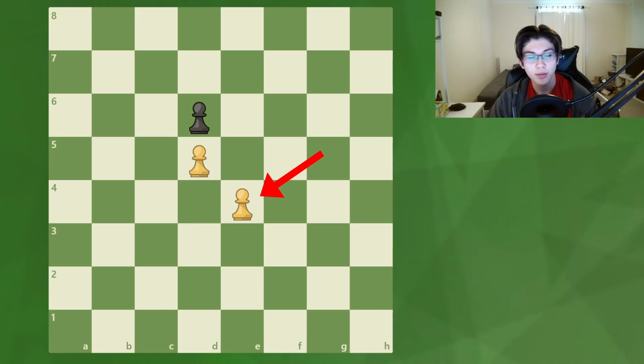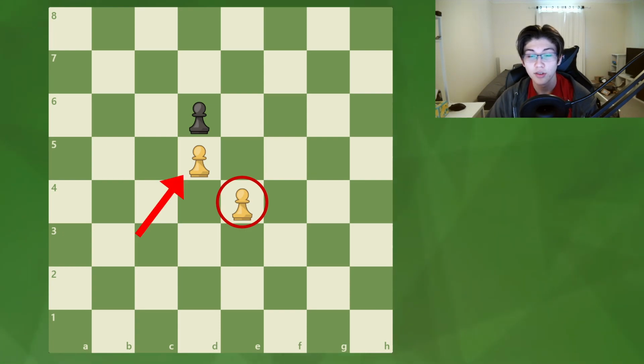A backwards pawn is a pawn that can't advance because your opponent will just capture it, because it doesn't have any pawns next to it that are able to protect it if you want to try to trade pawns. In this position, our pawn on e4 is a backwards pawn. On its left, our d5 pawn is too far up the board and can't defend it if we try to push and play pawn e5. And on its right, there's no pawn on the f-file. This means the pawn can't really advance here, it's stuck.